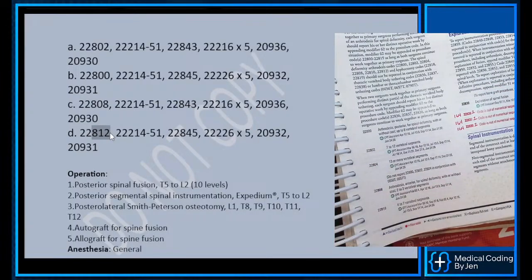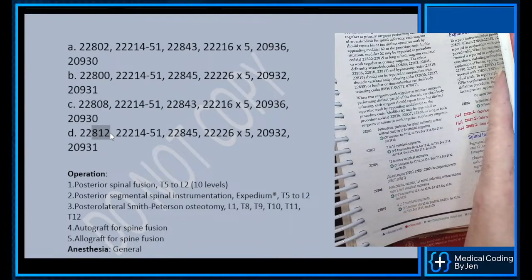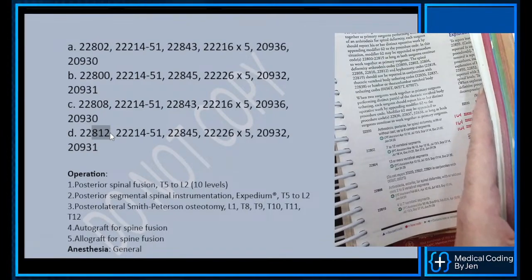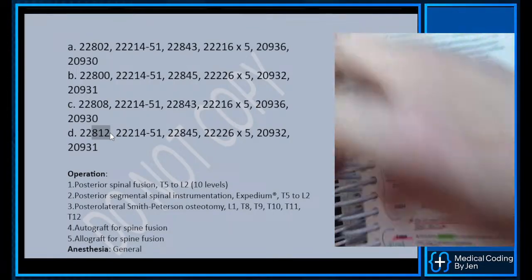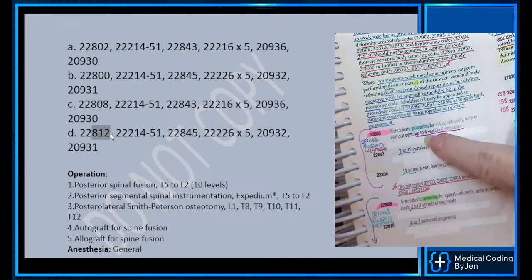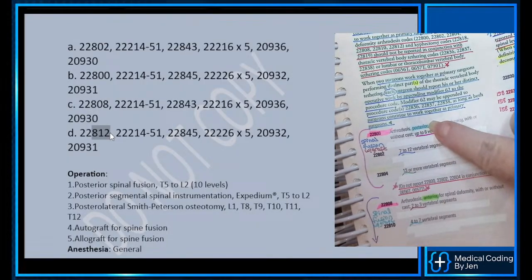In my notes, let's see, where am I at for this code set? I'm sure I didn't do them for 2025 because I did them in 2024 and the codes haven't changed. And this took me 4 months to do because it was a lot, because there's a lot in the musculoskeletal system. But the only difference between A and B and C and D is those differences. I just color code them. Anterior is always green, posterior is always blue.